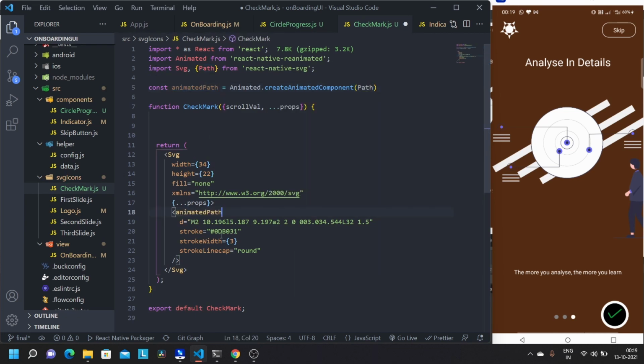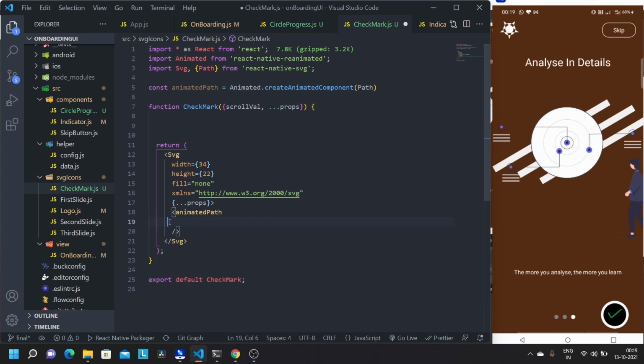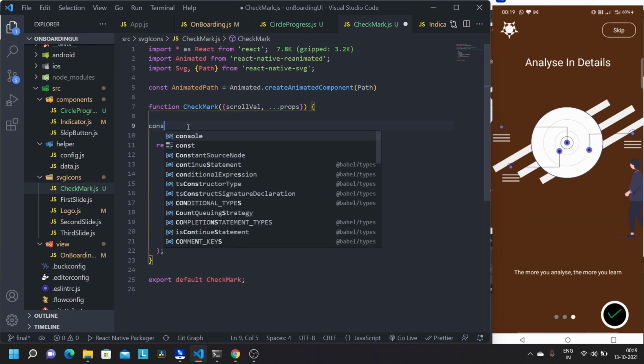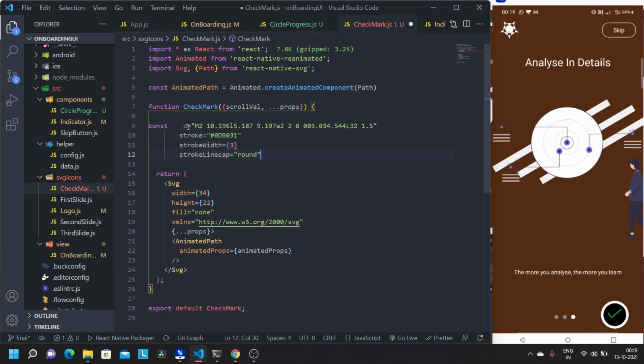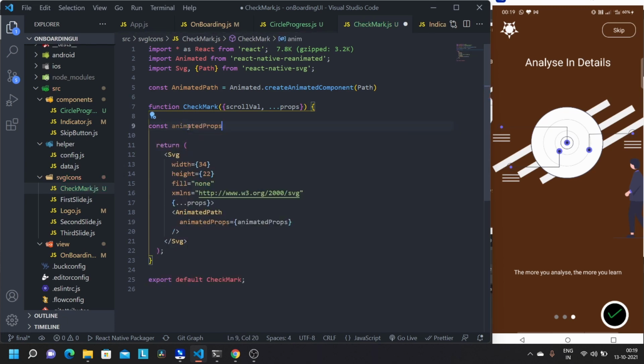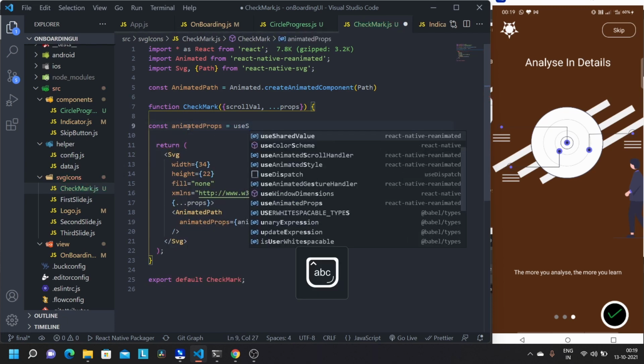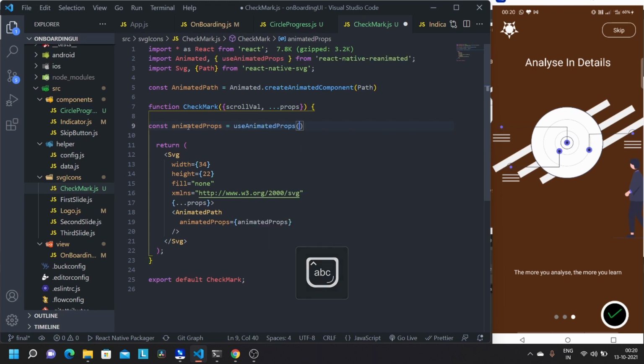We'll give it an animated component, AnimatedPath, I'm sorry. Give it animated props, const animatedProps as useAnimatedProps.